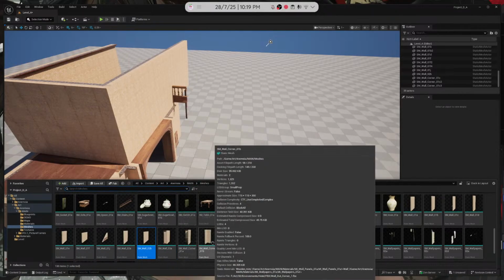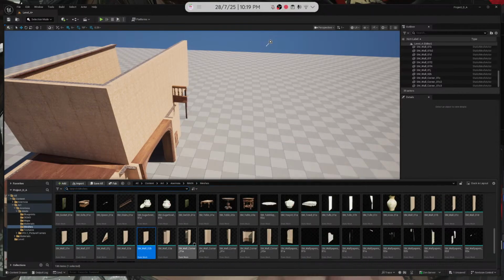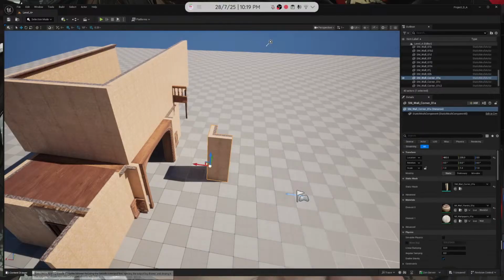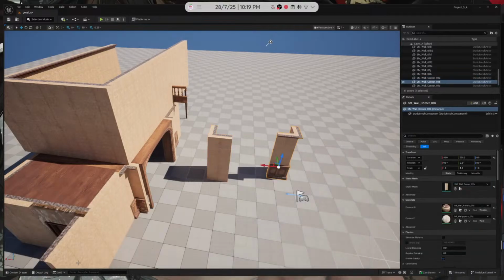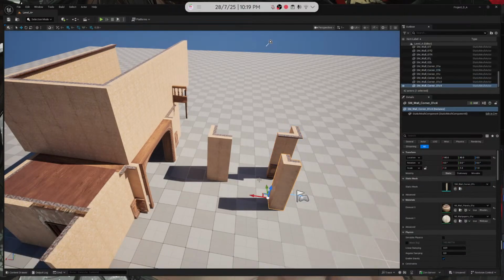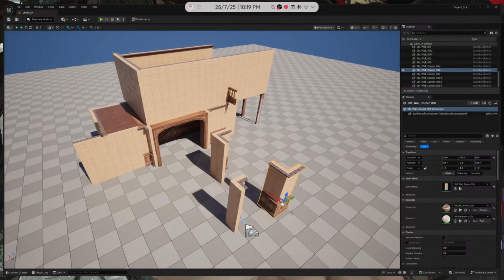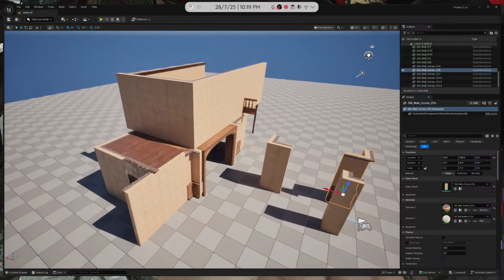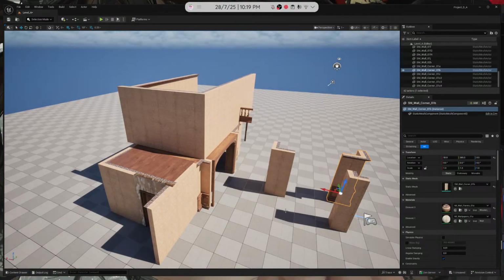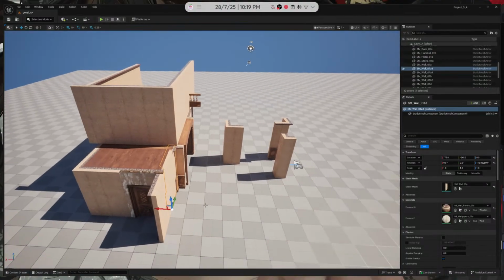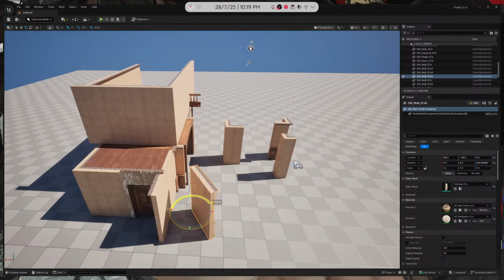You don't have enough corner pieces either. You got A, B, C. I need the outer corner. But it doesn't line up. So we're gonna use this. Rotate.